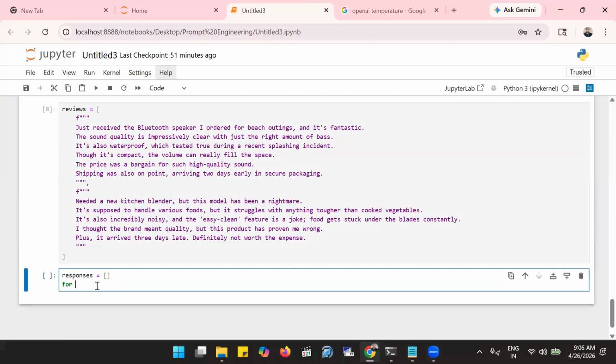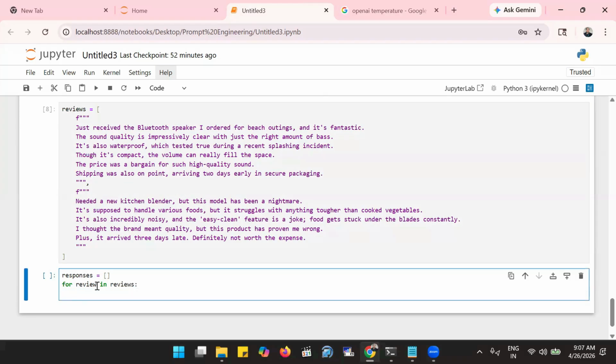How many reviews am I given? Here in the sample, it is 2. That's why I'm using a for loop: for review in reviews. Here, prompt equals format.